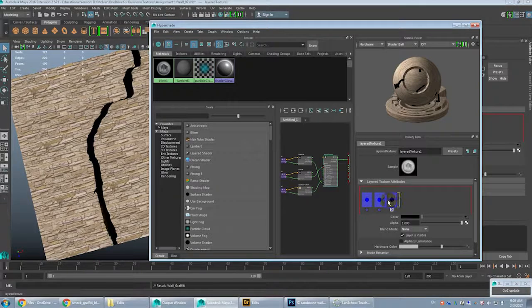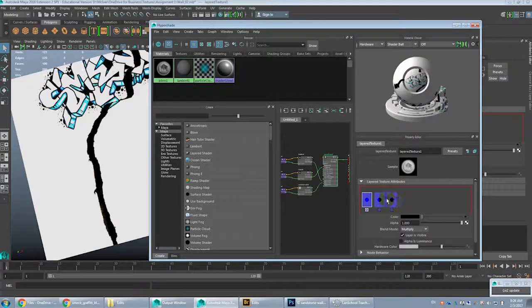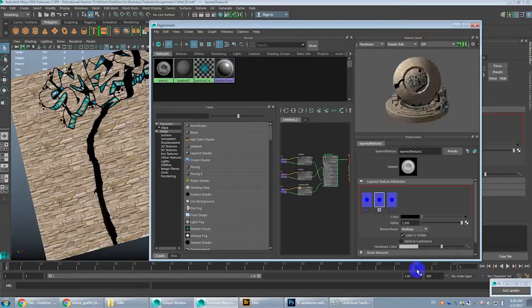Again, I want this above, so I'm going to middle mouse click and drag this in between the cracks, let's say, and the wall behind. So for the wall graffiti, I'll take the blending mode and switch it to multiply like I had in Photoshop. And alpha is kind of like your layer opacity. You guys see that?